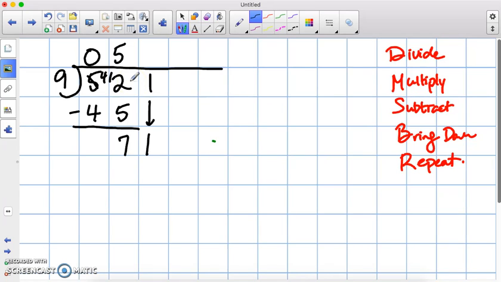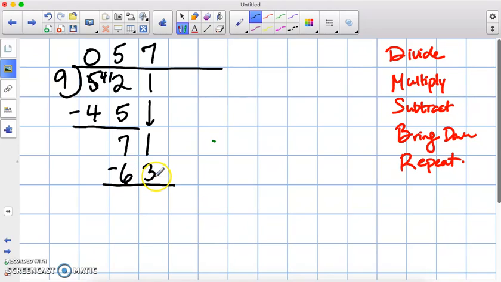Now, the next part is you can look at this as the division again. How many times approximately is 71 divided by 9? Well, we know the closest we can get is probably 7, okay? Because 7 times 9 is 63. So we're going to do the subtract step in this cycle here. So 7 times 9 is 63.